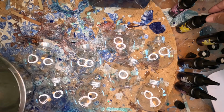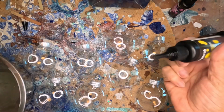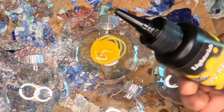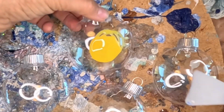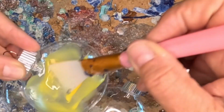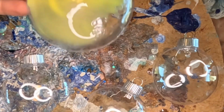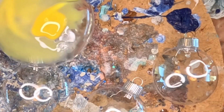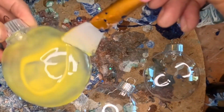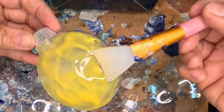I think the first one I want to try is the dark yellow. Okay, dark yellow. So, whoa, that is really bright. These seem to be really pigmented. Not pigmented, but you know what I mean. They are definitely bright and thick. My previous experience with Lightwish resin was that it had a kind of a low viscosity, so it was quite runny, which is fine in a lot of applications, but this seems to be a lot thicker, so it stays put for this.